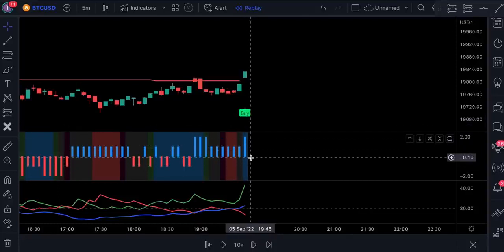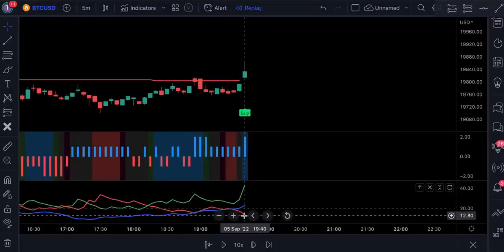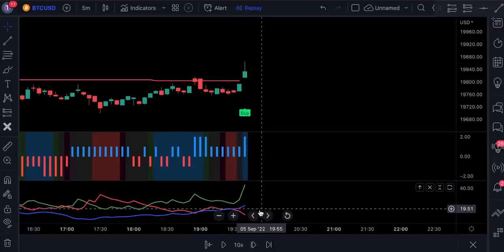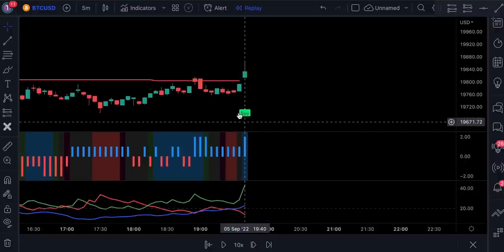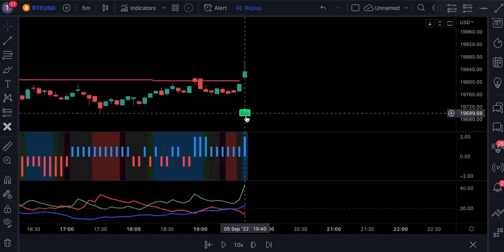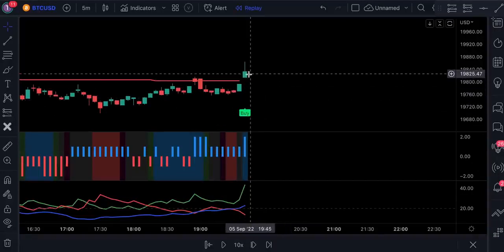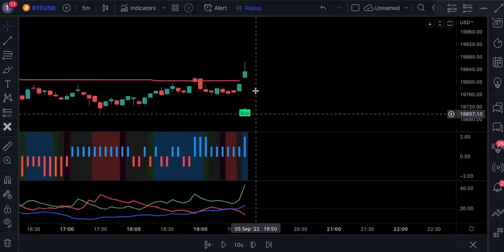Third, the ADX indicator must be bullish. This means that the green line is above the red line. And finally, the ADX blue line has to be positioned above the 20 level and it needs to be pointing upwards. If the line hasn't caught up by the time the super trend issued a buy signal, we can still wait for it to catch up with the condition that we're not entering a trade at the worst price. This basically means that by the time the line catches up, the price must not be higher than our initial entry price. In this example, we see that all the indicators lined up properly.